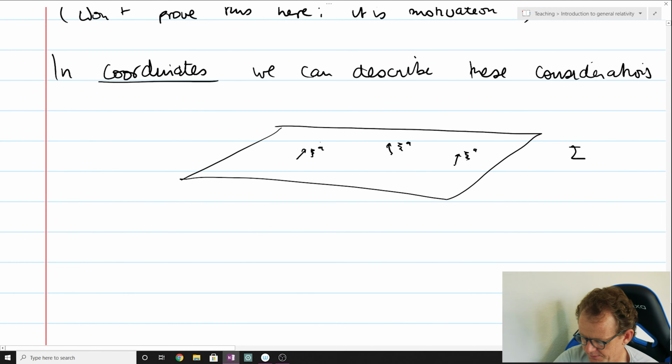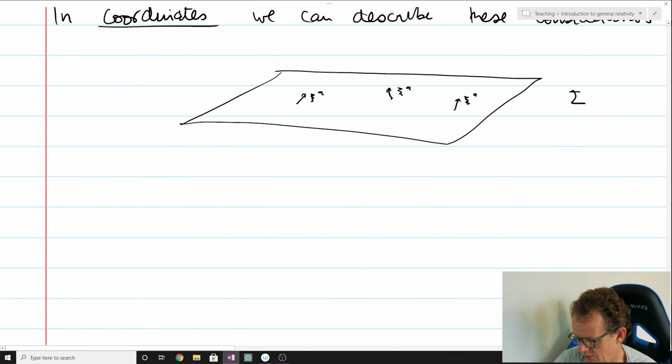And these vectors are all orthogonal in a static universe to this hypersurface sigma. And this will allow us actually to construct a foliation of our spacetime. So if psi a is not 0 on sigma, of course it could be 0, right? That would also be orthogonal. So we have to additionally assume that psi a is not 0.